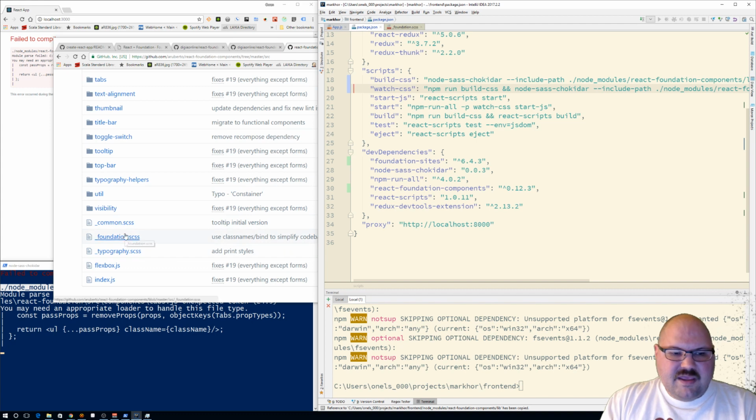Okay, so my import for Foundation, I believe, should still work. I don't know about the leading underscore. I think those are ignored when you're doing imports. If I remember correctly, that's a mechanism to control like recursion.